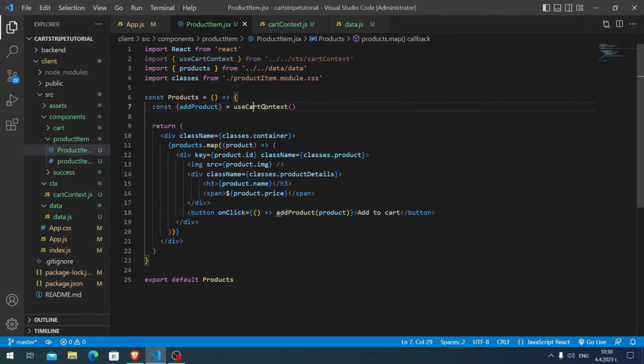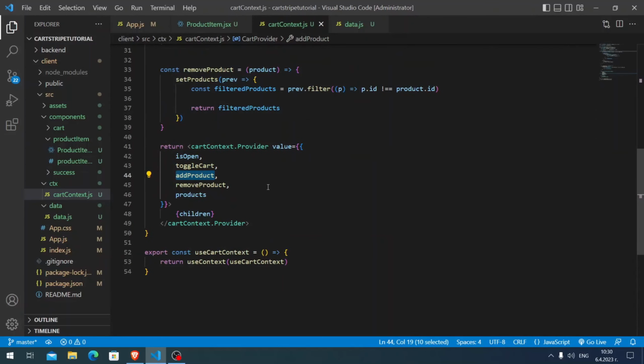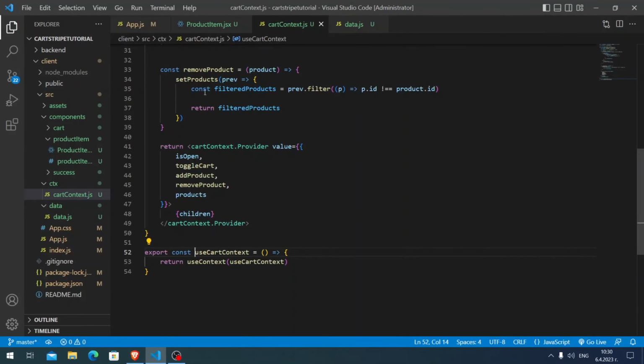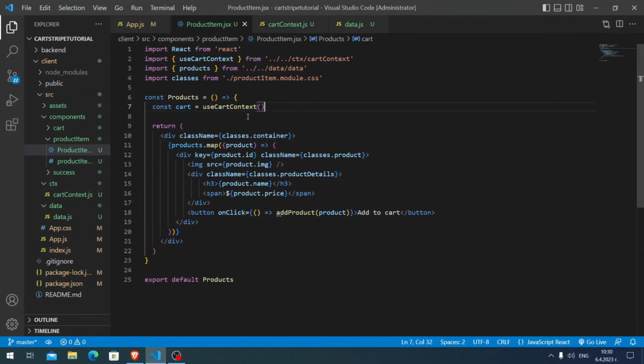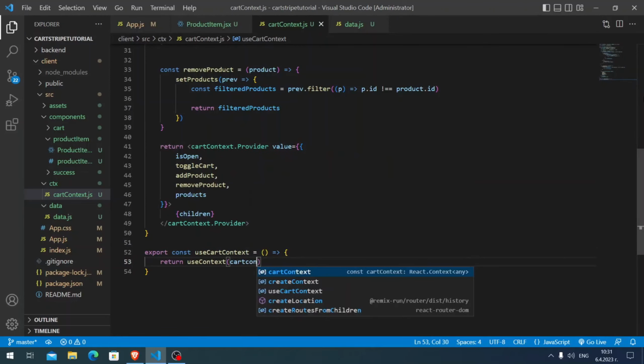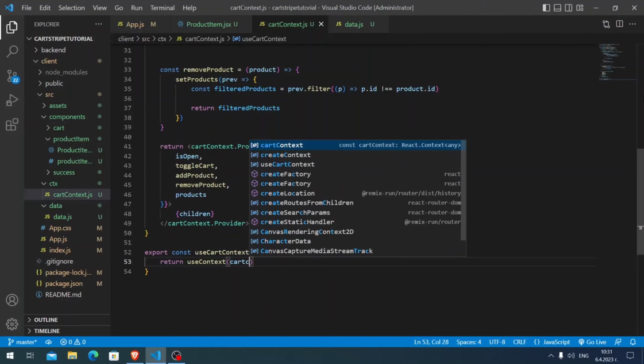And here these bugs come from, let me check here. So here the function has the same name. Here it's inside the value. So let me see. My friends, it's here the add product that I had, it's undefined because inside use card context I made a typo. It should be the card context. Before it was use card context, it was calling itself. So here card context, and right now we will get rid of all the bugs.